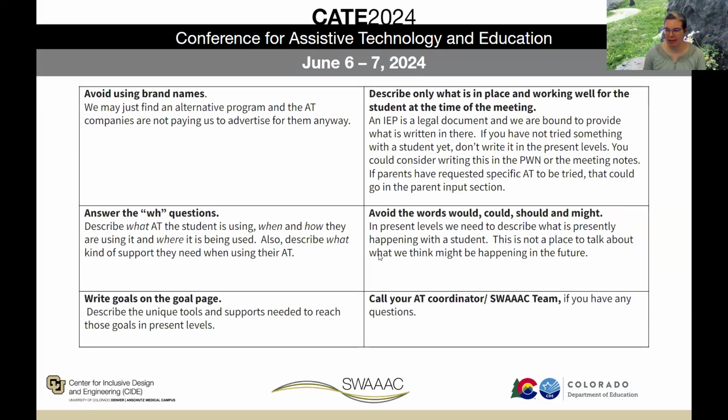Okay, I'm going to move on then to talk a little bit about low tech versus high tech, because I think this document could also be helpful in terms of some of that guidance around language and how we might specifically talk about specific pieces of equipment. So how do we get funding, but leave options open for multiple mediums? When we're looking at these different products, what can we do to describe what the student is using, but have options? I think one of the biggest things we can do is avoid using brand names in the IEP and describe instead what is working for that student. What about this product is supporting them? What features of it are they using?